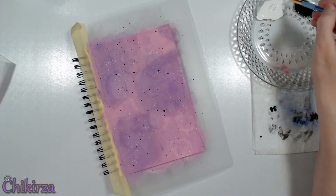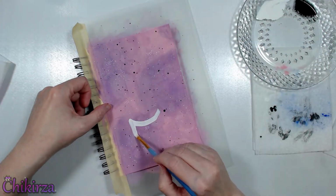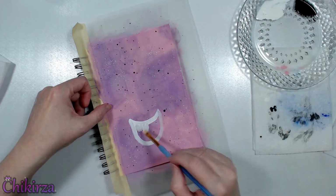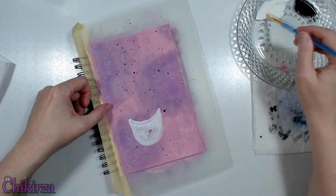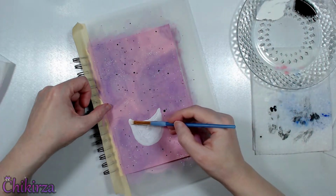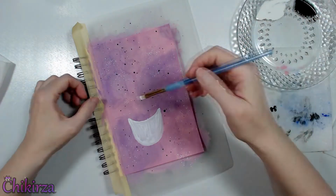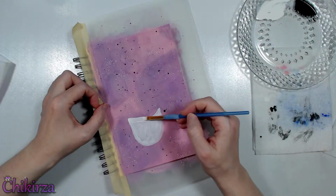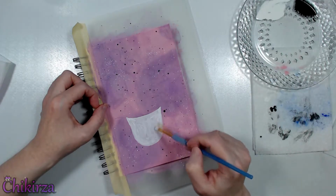Now I want to put something on the page. I knew I wanted to come in with that turquoise acrylic paint, but I was afraid I wasn't going to get the coverage that I wanted with it going onto an already colored background. So I decided to go in with the white. And the thought here was I'll just do a big mouth. Some sort of a big mouth on a monster of some sort.